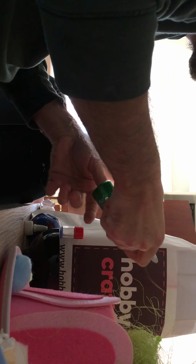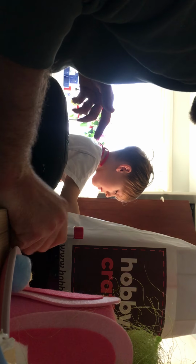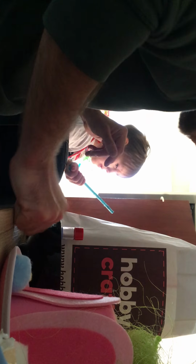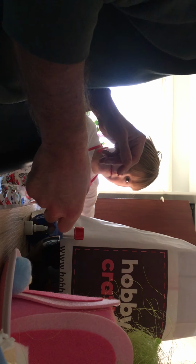Right, I'm putting that one away now. It's going away, Mr. Poopy Pants. I need to mix mine up so I can get more weight into it. I need to get more glitter in the clay because look how I'm doing right now. Oh, you as well, it's good, Kayla. I'm going to mix mine with that spoon actually. You've got that spoon. Oh no, I haven't. Oh yeah, I have. Thank you.